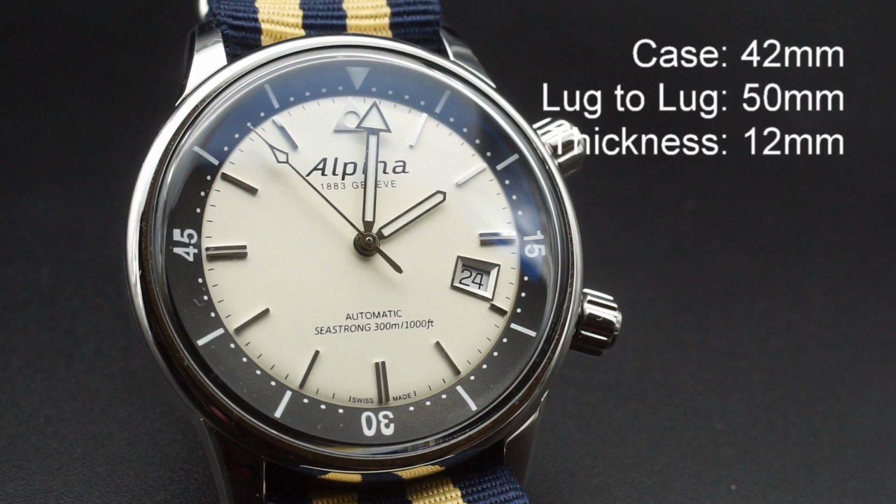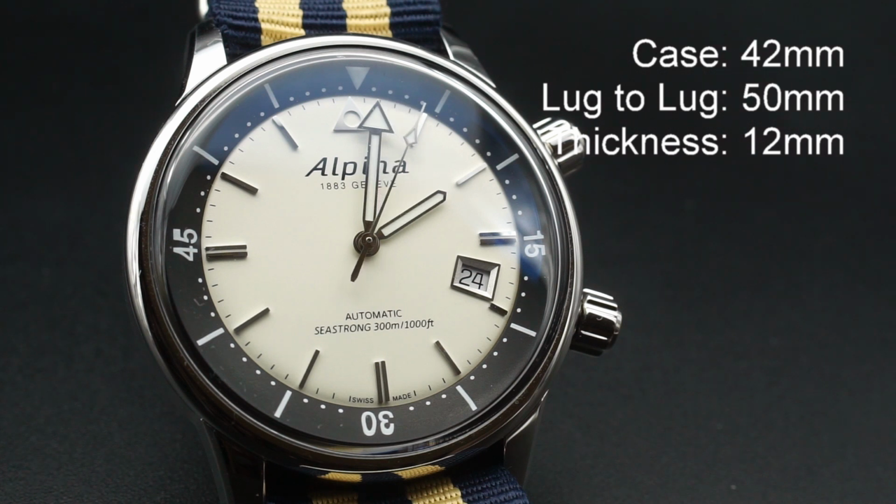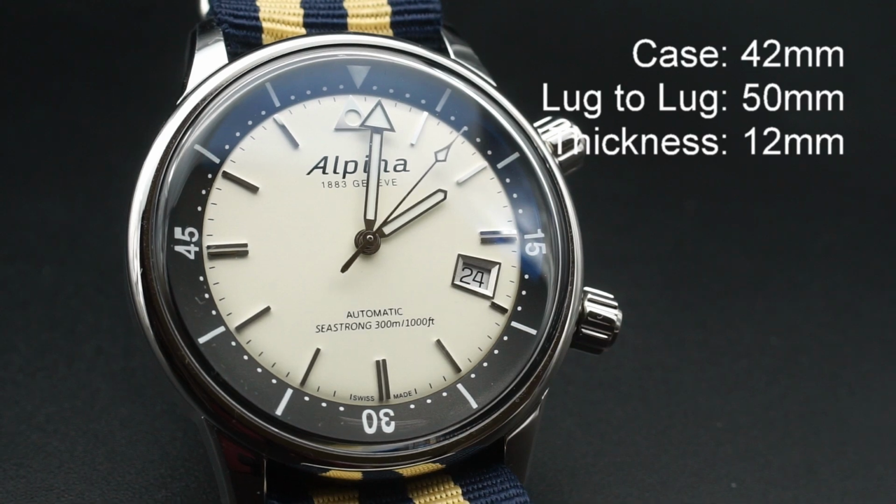Okay, so we'll start by looking at the wearability. I think this will suit a wide array of wrists. In terms of dimensions, it's a case width of 42 millimeters, lug to lug of 50 millimeters, and it's just 12 millimeters thick. That's probably right in the middle of the sweet spot for most divers. To put this in perspective, I suppose you could say that the archetypal dressy tool watch would be something like the Rolex Datejust, which is a 41 millimeter case, 11 millimeters thick. So what I would say is that this tells us that from a wearability point of view, this watch is right in the ballpark you'd expect it to be.